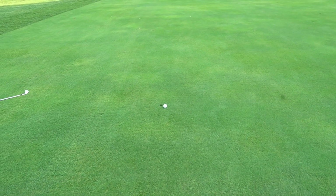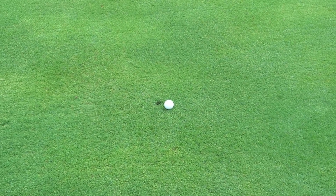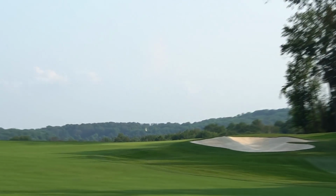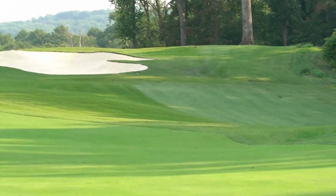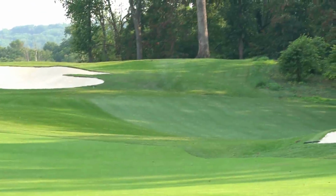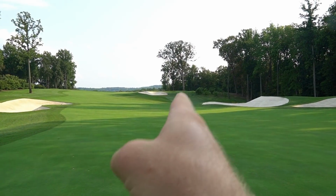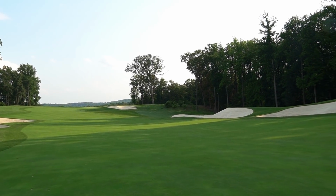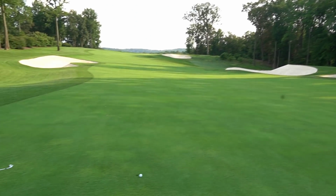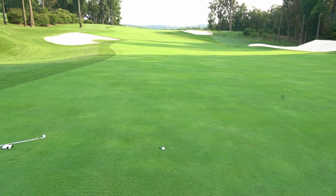All right, so pretty solid shot here. You can actually see the pitch mark. 172 left, a bit uphill. It's probably gonna play more like 180. So I'm gonna go just a hair shy of a full swing with a 9-iron and bring it in a little bit left to right. As for my drive, it's up there just in the rough somewhere. I will walk up and find it for you guys, but it was on this line. It's a really good line. It's a tough shot for me to hit with driver on this hole because there's really not a lot of room. So 9-iron for 172. Let's see if we can hit it close.